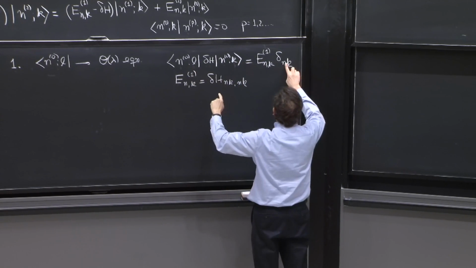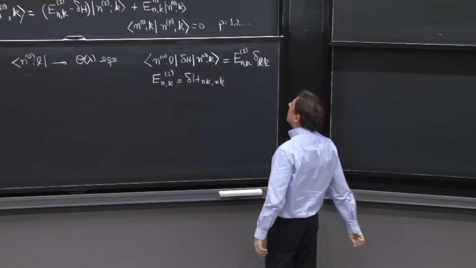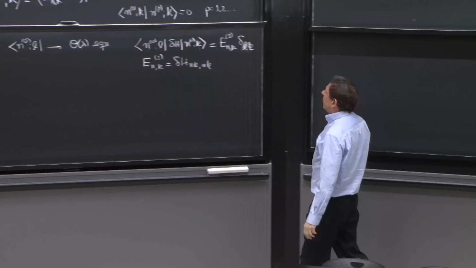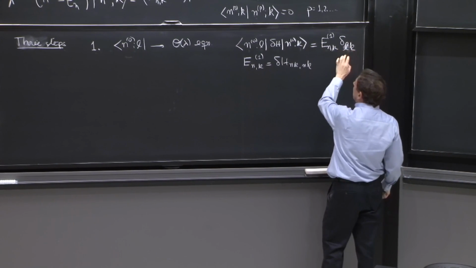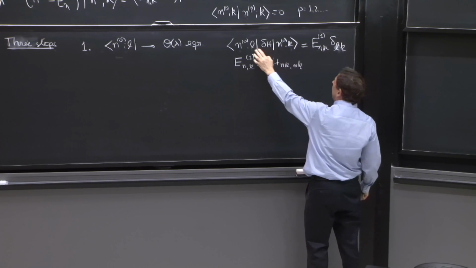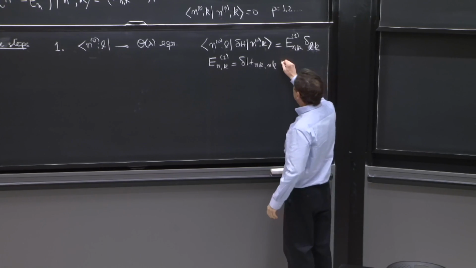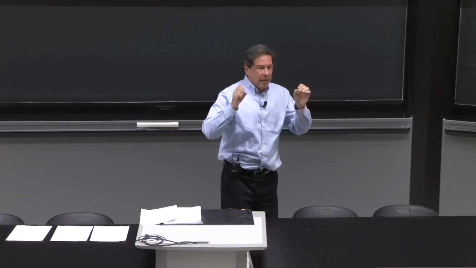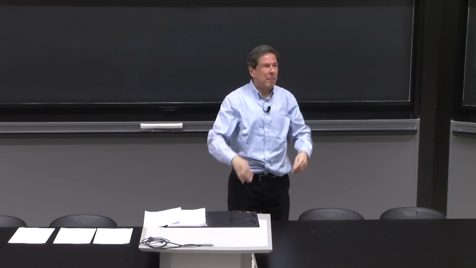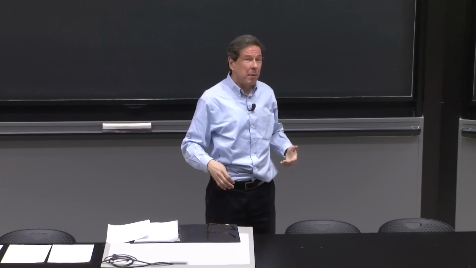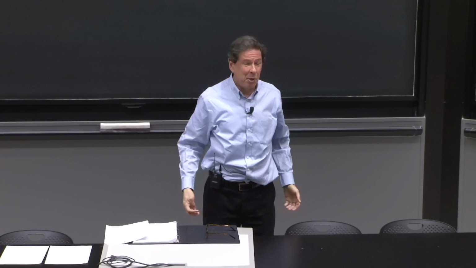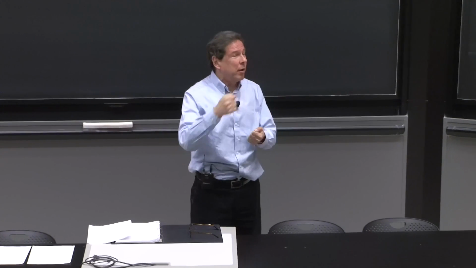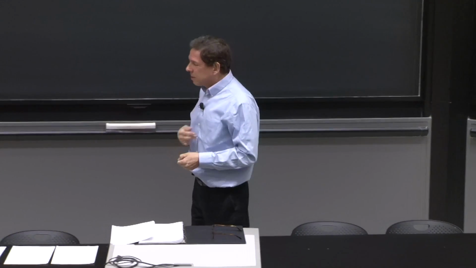If you have a degenerate subspace, you can take any set of linearly independent vectors that are orthonormal, and that's a good basis. It's not a uniquely defined basis, but in the chosen basis that you're working with, it must happen that the perturbation is diagonal, delta nk LK here. And therefore the first order perturbations, when you take L equal to K, are given by this matrix element between NK and NK. So this is a key result, our first result: in the degenerate subspace, either you choose a basis that diagonalizes the perturbation to begin with, or you compute the matrix delta H in that degenerate subspace and then diagonalize it. So either way you do it.